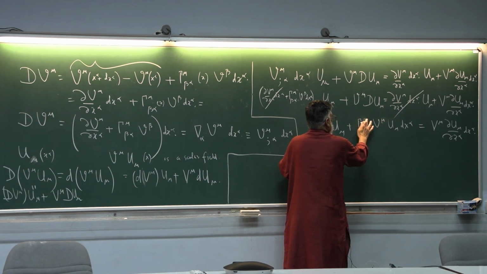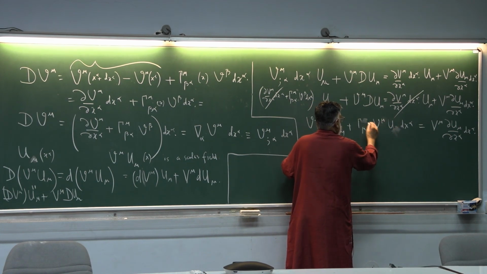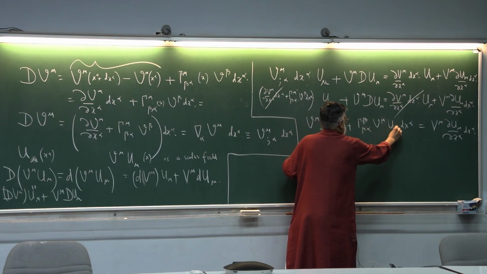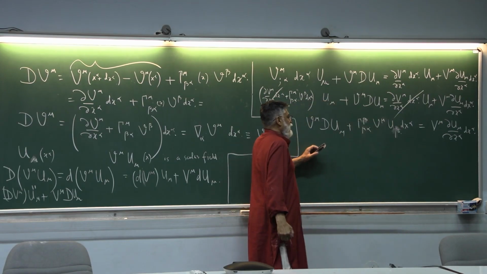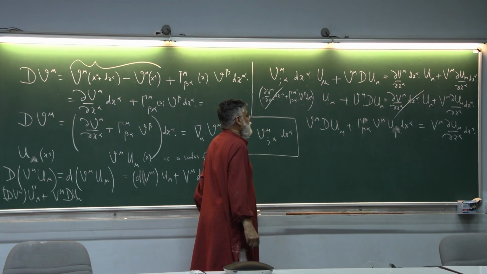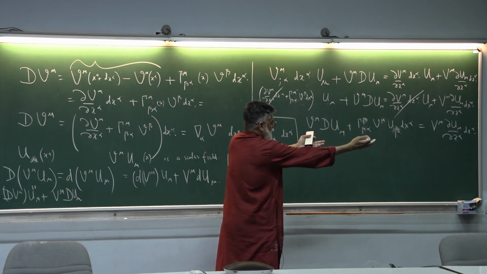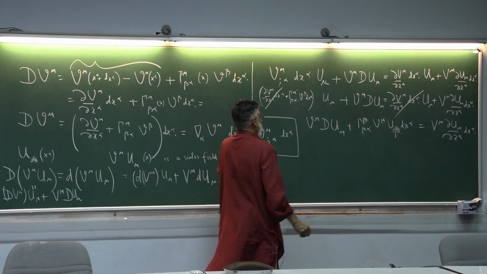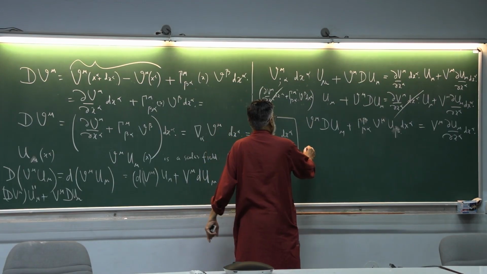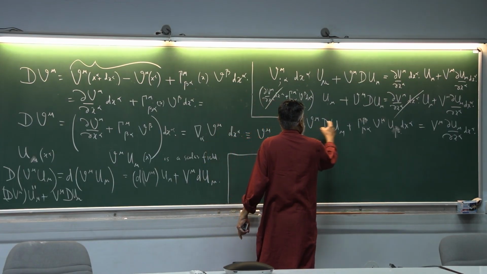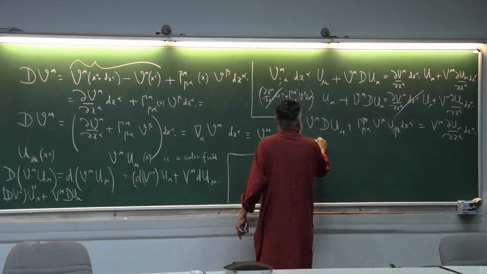And this I'll call beta. You'll soon realize why I did this. Then I'll take that term v mu, whatever is there in the right hand side, to the left hand side, and take v mu common. Then I'll get the result. So v mu appears everywhere. I'll take v mu common, and I get the result.